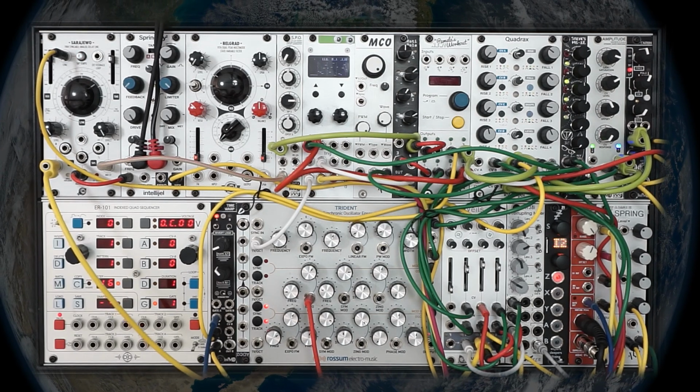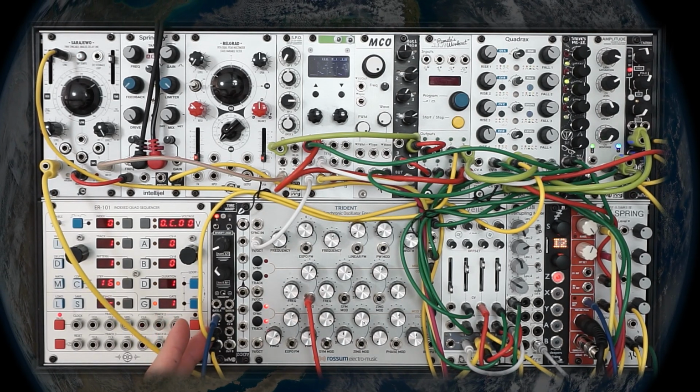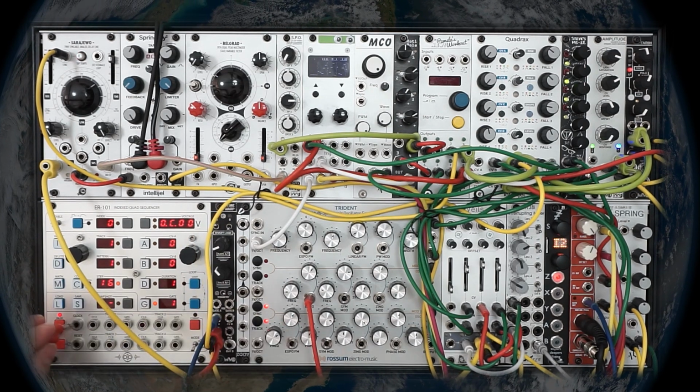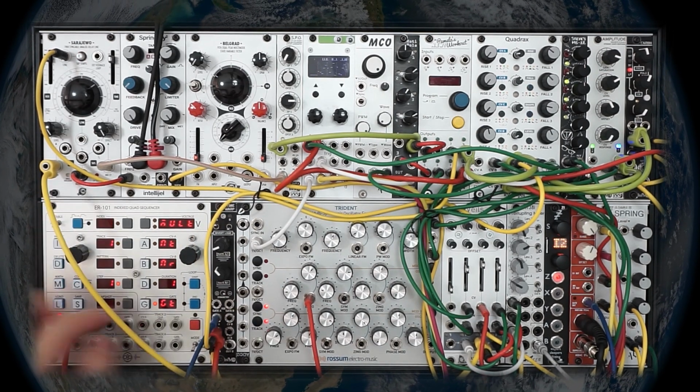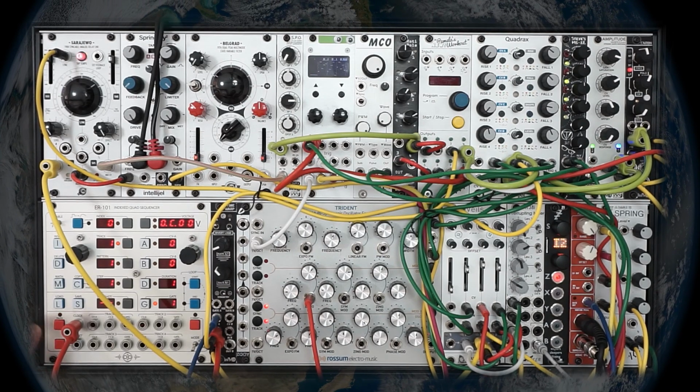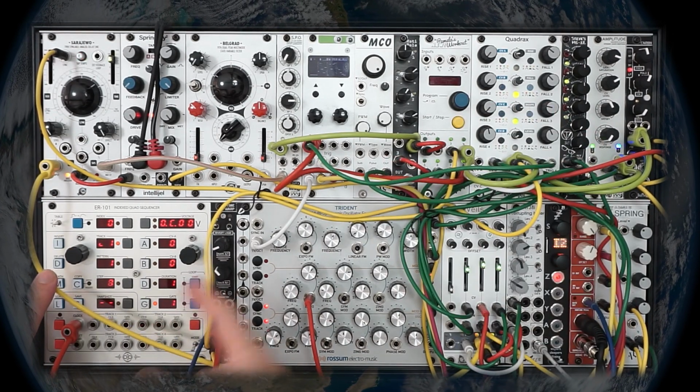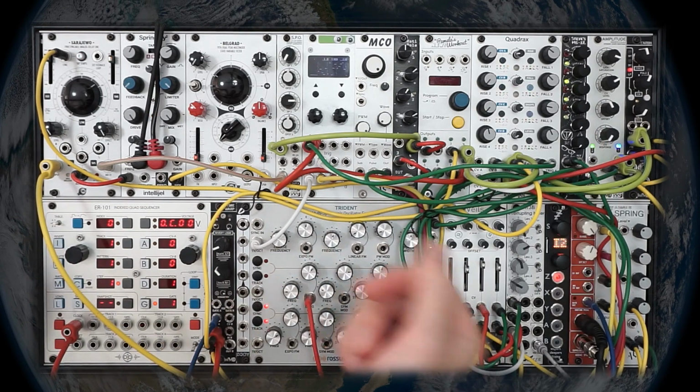Then the sequencer needs a clock, and since I already have a quarter note from my bass gate going through this slew limiter, I will just grab a mult there, run it to my clock input, go to the track settings, have it multiply the clock by 4, unpause it, and start the sequence. Great, we can see the numbers are counting up and it looks like 16ths. So I'll go through this step by step.